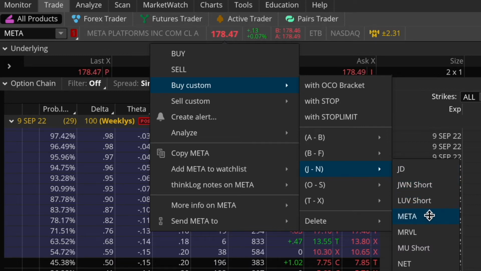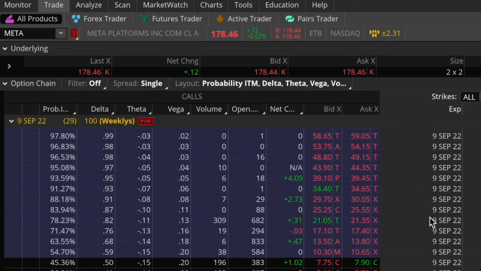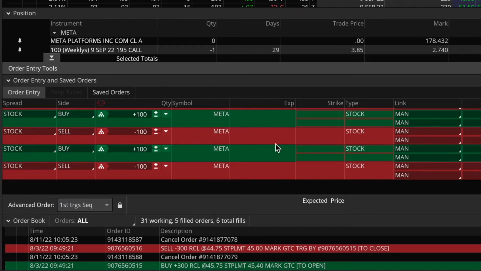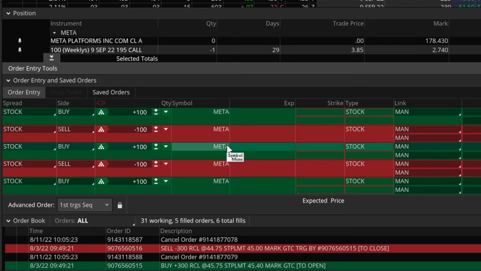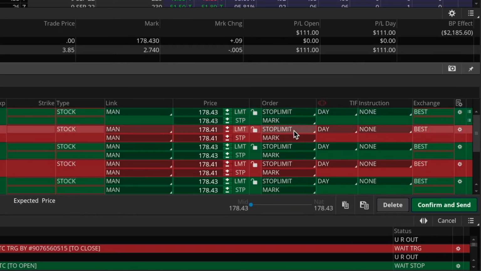And right there, as you can see, I do already have a template set up to buy and sell the stock around my strike price for this trade. So I'll click on Meta here. And here we go. Down below, this is basically a complex series of orders that will execute in a chain reaction kind of manner. And basically, it's just a series of stop limit orders that are set to repeatedly buy and sell the stock, again, around my strike price.